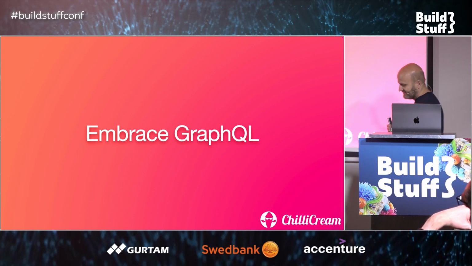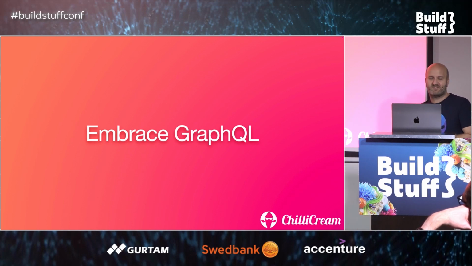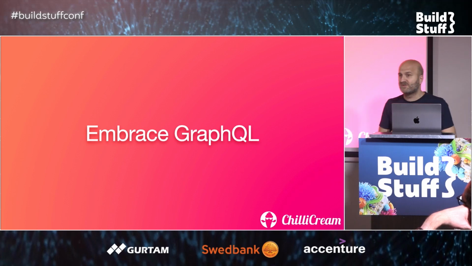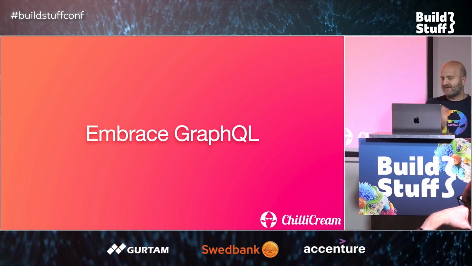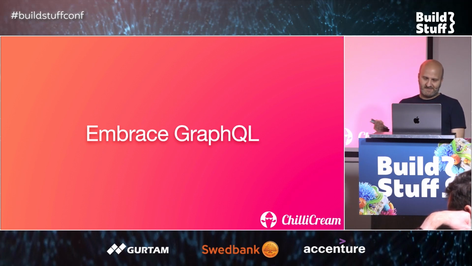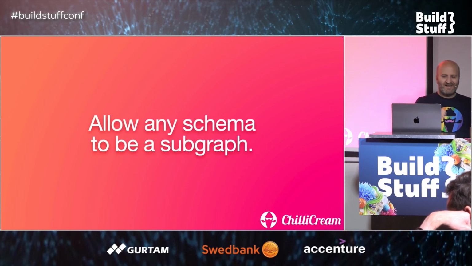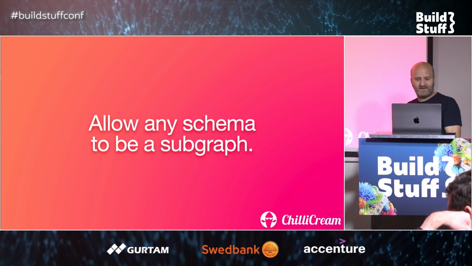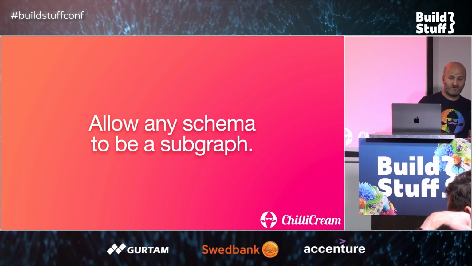So let's start with some constraints we wanted to have when we started our journey to distributed GraphQL, or to an open source specification towards distributed GraphQL. One thing is we wanted to embrace GraphQL as it is. All the solutions I showed you before have tons of downsides because they are not embracing GraphQL as a full thing. They are trying to introduce subgraph protocols or weird directives or whatever. And what we wanted to do is really embrace GraphQL as it is. We wanted to allow any schema that is out there, whether it's a GitHub schema or whatever other schema you find and have lying around, to be a valid subgraph in such a distributed GraphQL setup.